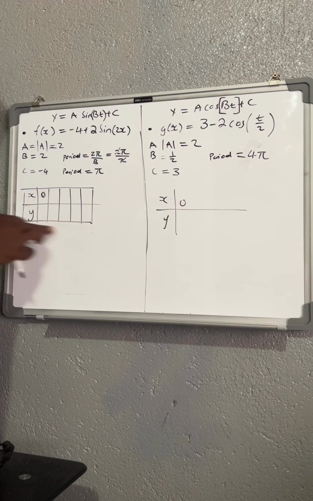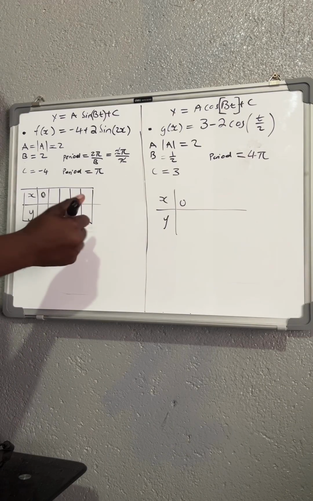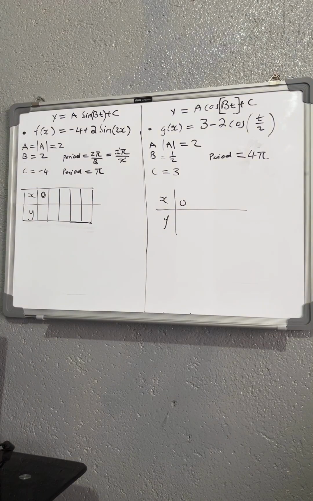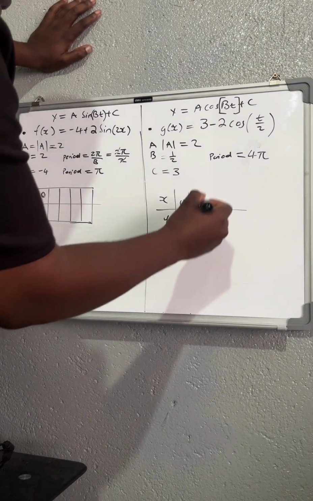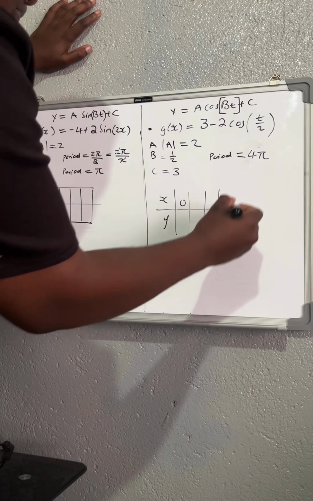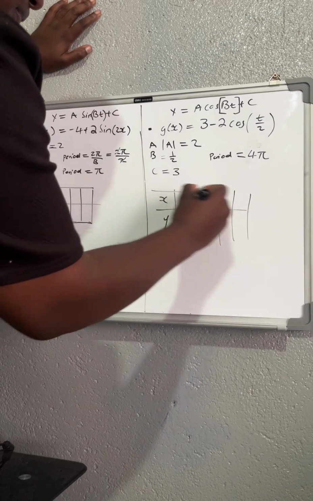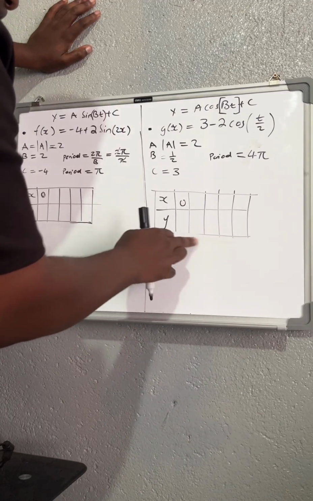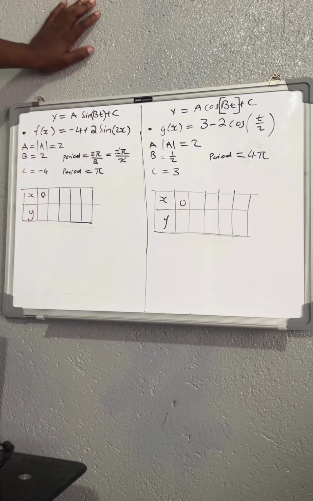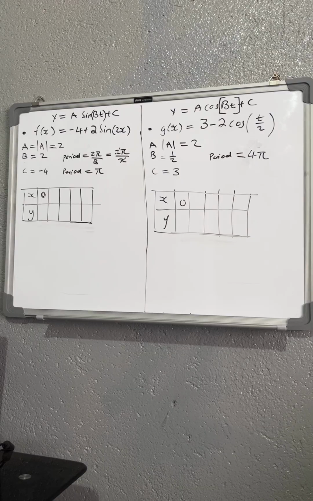You see? So excluding that 0, you're going to use these 4 quarters, 1, 2, 3, 4. Even this side, 1, 2, 3, 4. So you're using 4 quarters for a graph that is going to come out perfect. So now comes the part where people get stuck. You see, now they've given you your period.